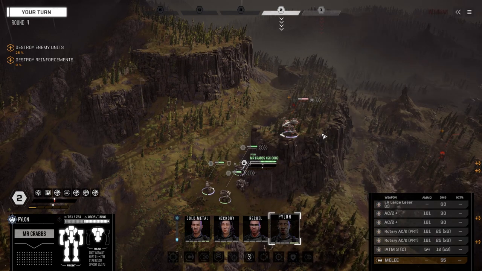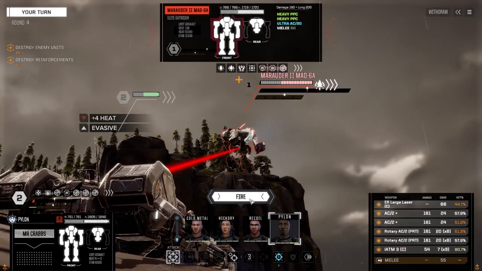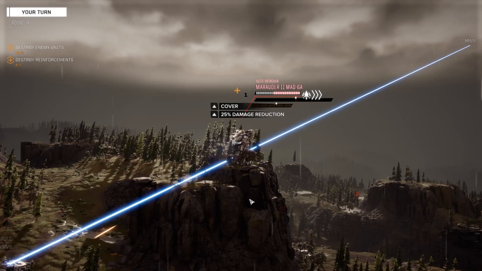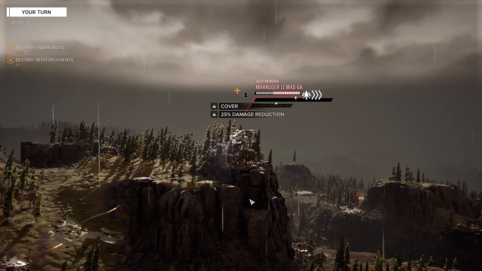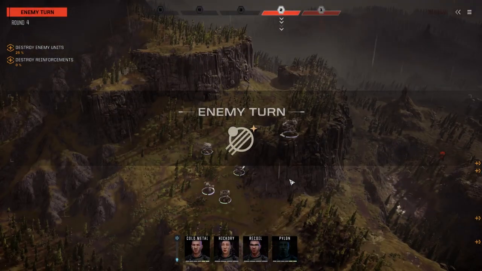Yeah, we're gonna go to here. Let's get him going first. See if we can make this guy unstable. Fire everything into him. Yeah, not as good as I was hoping.